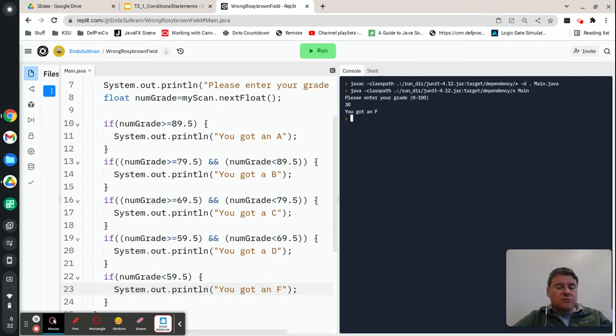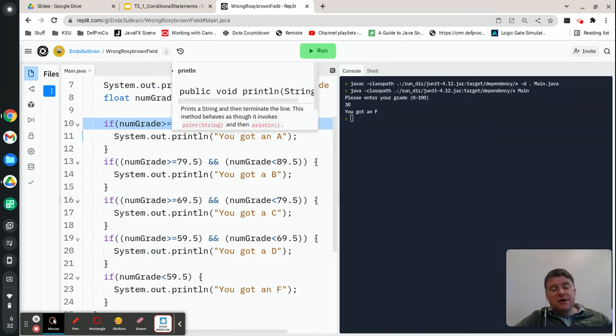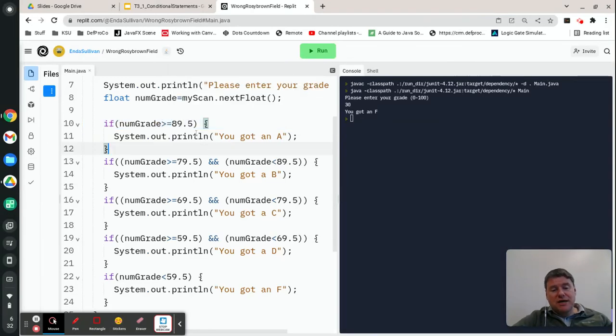So when you're writing something like this, you have to think through the conditions. What are the possible states that this could be in? The first one I dealt with was an A, and the A and the F are actually the easy ones because there's no additional thing to check. Either it's above 89 and they got an A, or it's below 59 and they got an F. But in all the other ones, there was a middle ground that you had to make sure that it wasn't part of one of the other tests, and that's why you needed the AND condition in there.